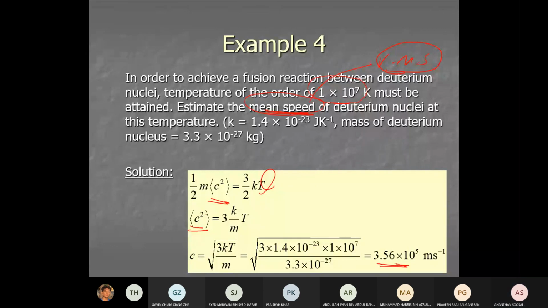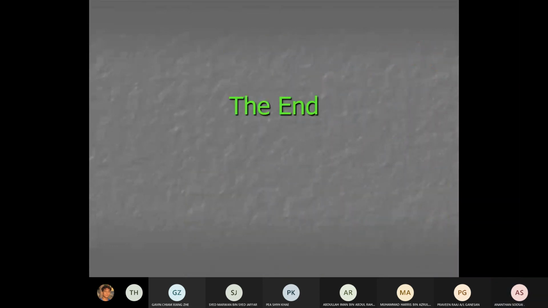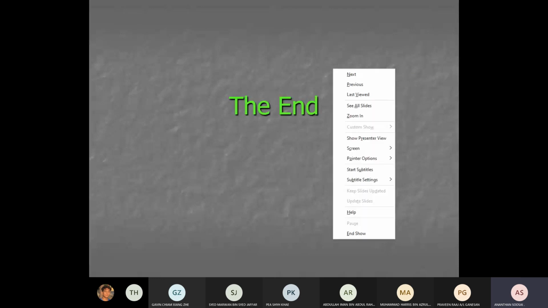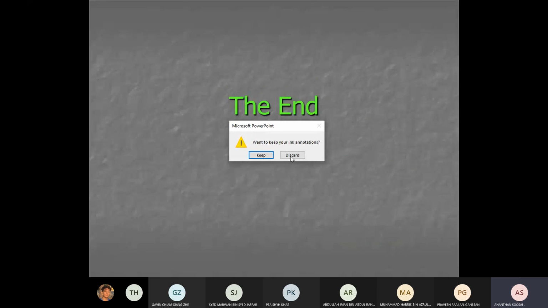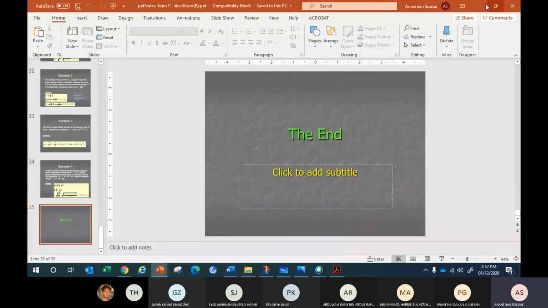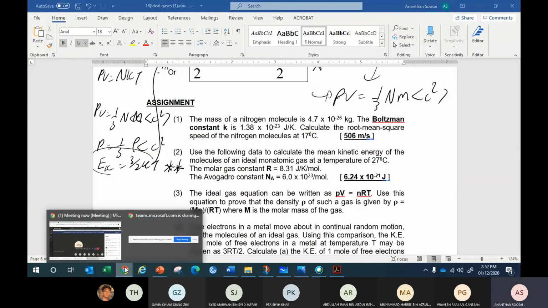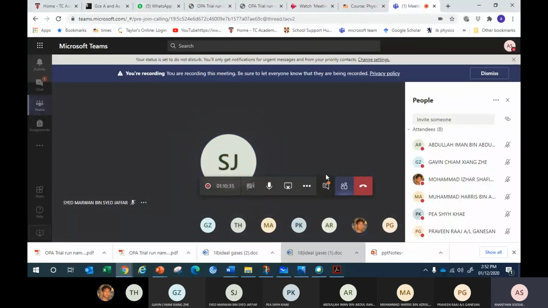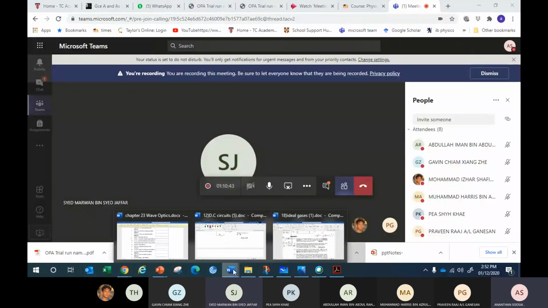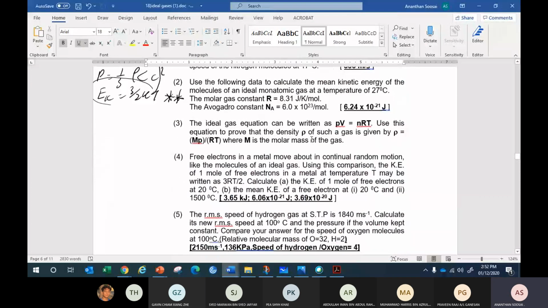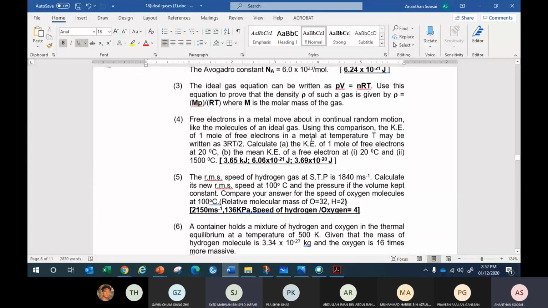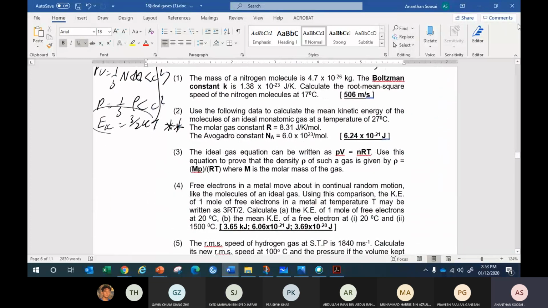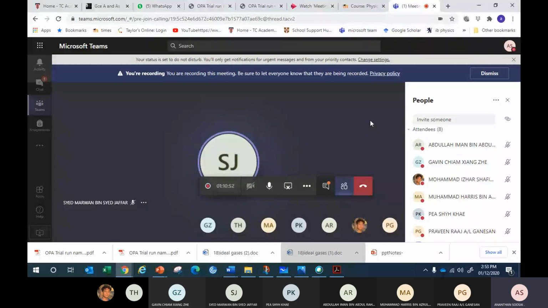Okay, then that's it. This is ideal gas. Any question, guys, from here? Okay, so we have another 1 hour, right? So we'll be doing questions about this ideal gas. We start doing the questions at the back here. We will find the working by using the formula for the next hour. Okay, so I stop here. See you back later, 4 o'clock.